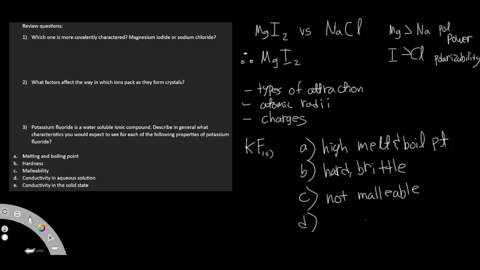Next, conductivity in aqueous solutions. When the hydrogen bonds are strong enough to overcome these, you're going to start getting the K+ and the F- ions. And then electrons will be able to transfer their kinetic charges to neighboring electrons, and this is where conductivity occurs. So, is it conductive in an aqueous solution? Absolutely. So yes, it is conductive.